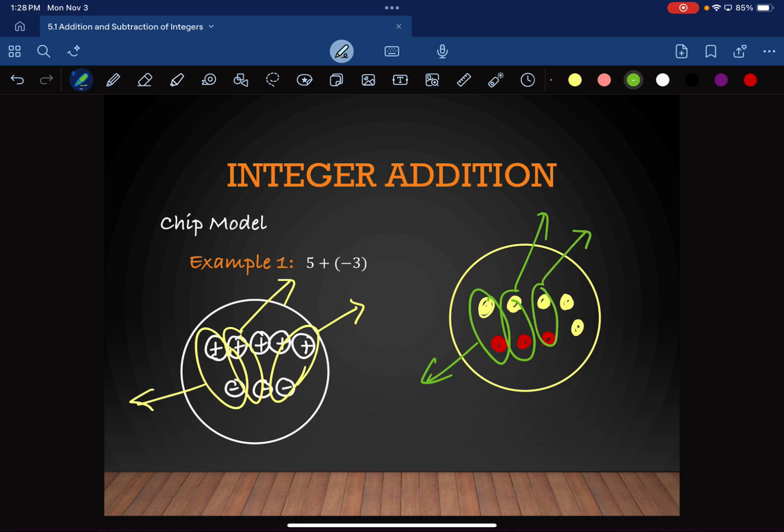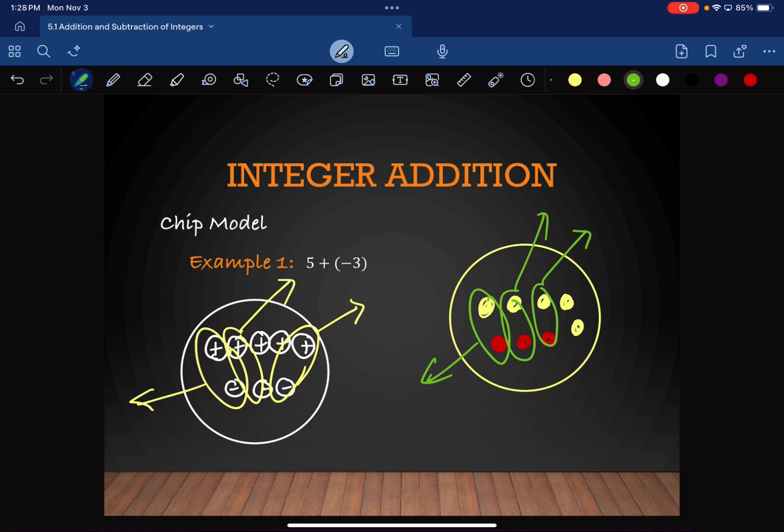Okay, so all of these images result in the same thing at the end. There's 2 chips that are left in there, and they're whatever you've called the positive chips. So as you're doing your homework, you're welcome to use pluses and minuses. You're also welcome to use colors, as long as you tell me what color is positive and what's negative, and then you can have freedom to choose what you'd like. So be creative, and you can use pink and purple if you want, right? Whatever, it doesn't really matter, but you need to distinguish between them, and you need to tell me which is which. So if you're going to use purple to represent positives, just say plus equals purple or something like that.